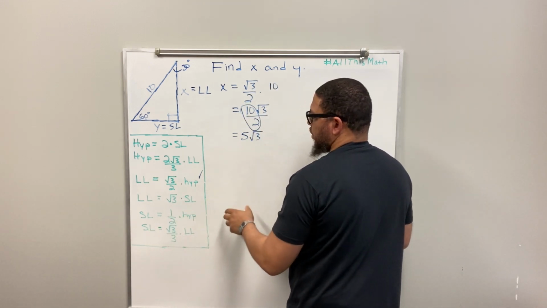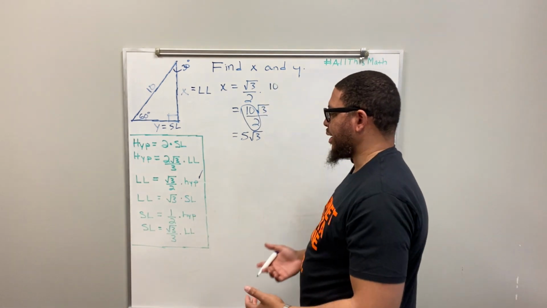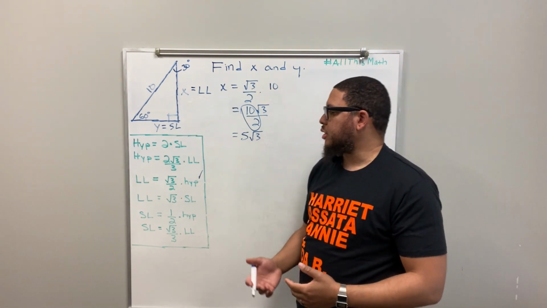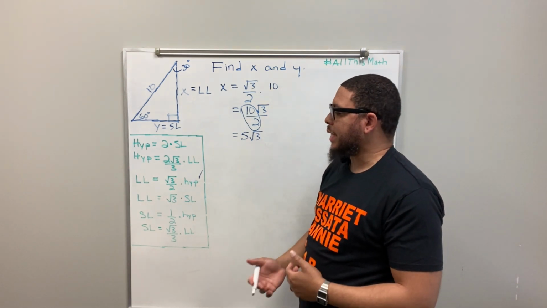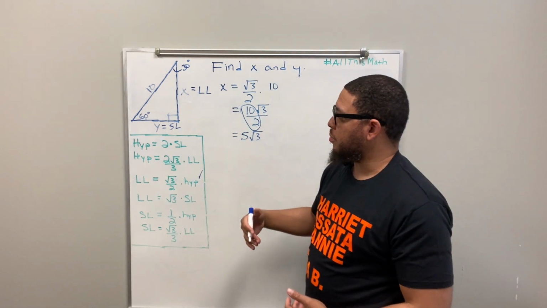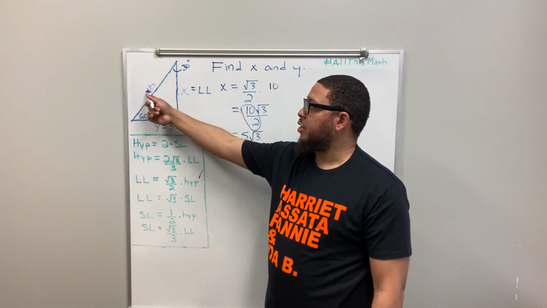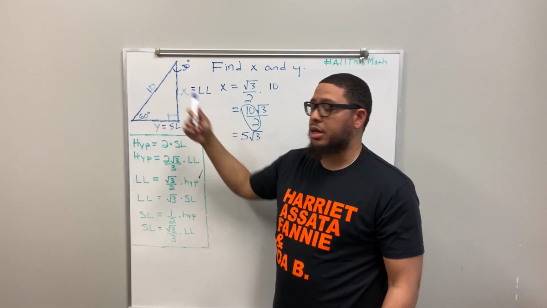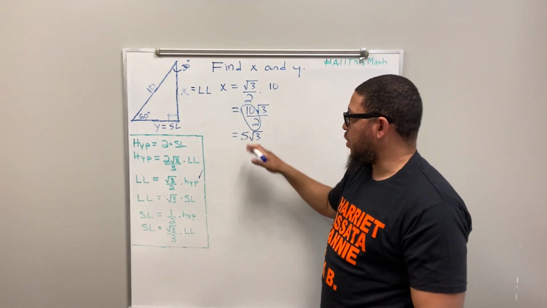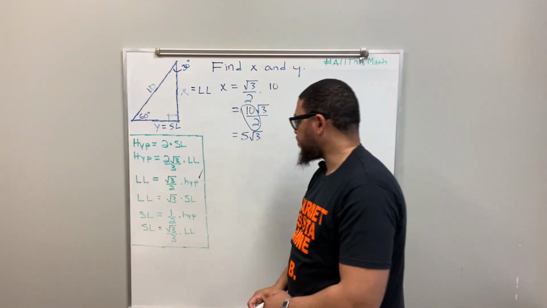But I typically want to use, when using a formula, and I don't know if this is just something my teachers in the past taught me, but I think it makes a lot of sense, to use the formula that includes information that was given in the original problem. So originally in the problem, we were given information that the hypotenuse was 10. So let's use the formula that includes the hypotenuse instead of what we just found, because we don't have to use that formula, right? We could, but we don't have to.